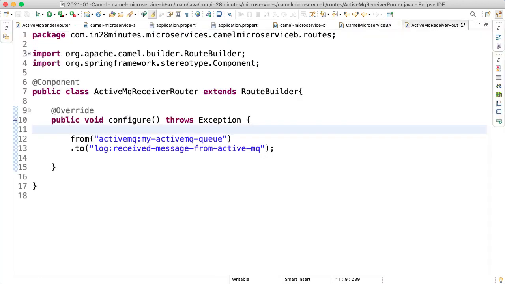In the last few steps, we looked at multiple endpoints. We started with the timer endpoint, we looked at files, we looked at log, and now we are actually looking at ActiveMQ endpoints as well. You can see that irrespective of whether you are playing with ActiveMQ or files or log, it is very, very easy to do things with Camel. All that you need to do is to configure the route with the right endpoints and the right processors. That's all. Everything is automated for you. Camel enables us to focus on our business logic.